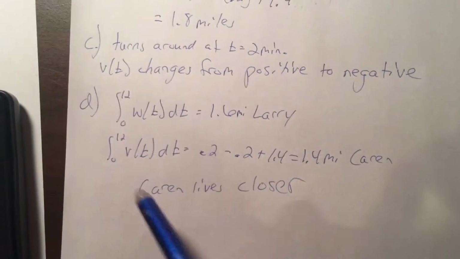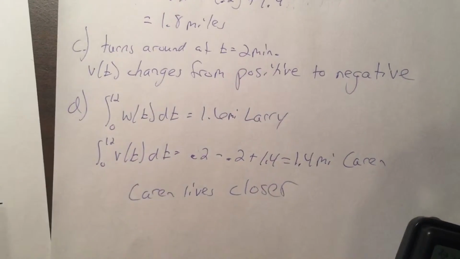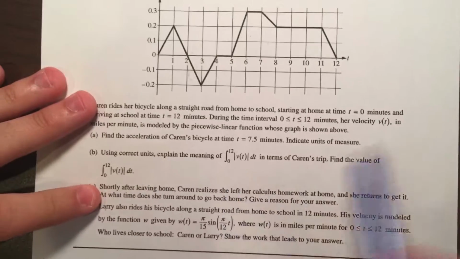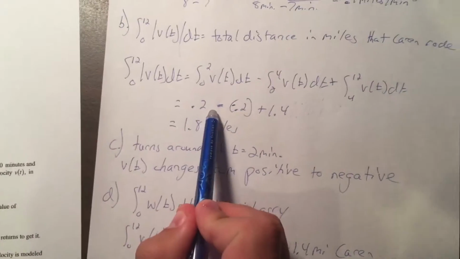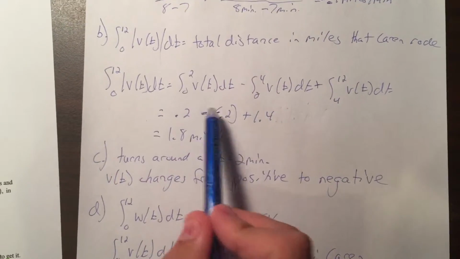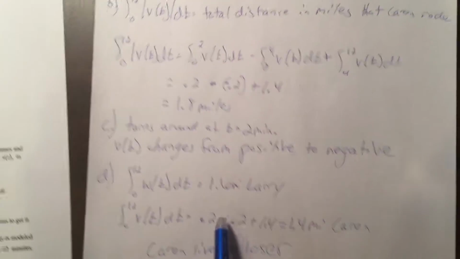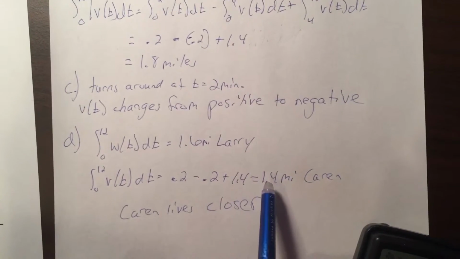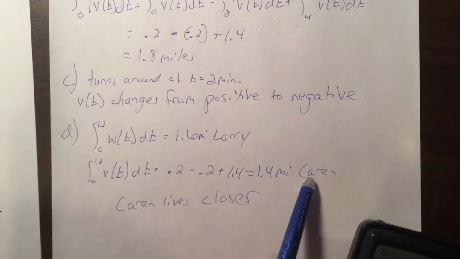And in order to find Karen's displacement, you're basically doing the same thing as in part B, but you get rid of the absolute value signs. If we go up to part B, we had minus negative 0.2 because it had to be absolute values. But now we can get rid of one of those negatives and have a plus negative 0.2, or just minus 0.2. So these 0.2's cancel, and you get 1.4 miles away is Karen.